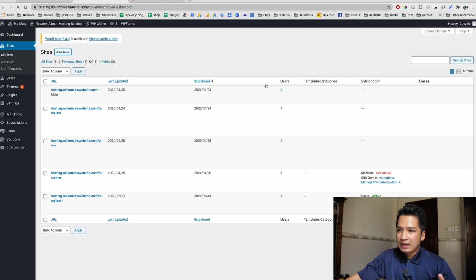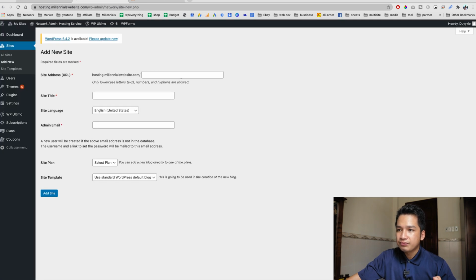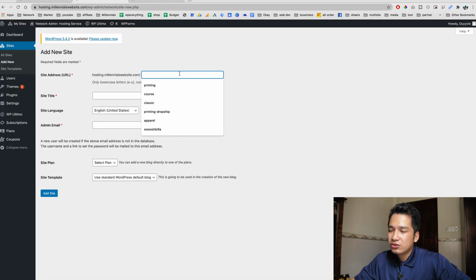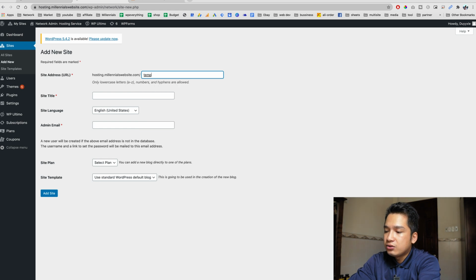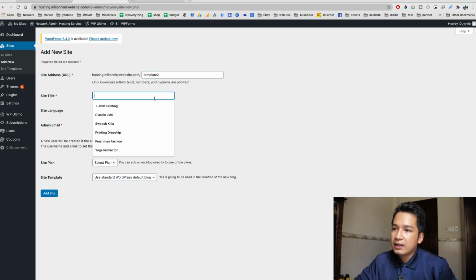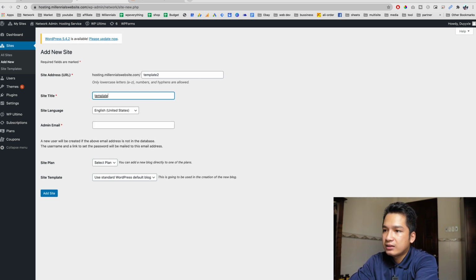Then I just hit add new, and over here I can choose the URL for the development template. I can choose template 2. Okay, and then I can choose the site name, anything I want, like template 2, and we can change this later if we want to.